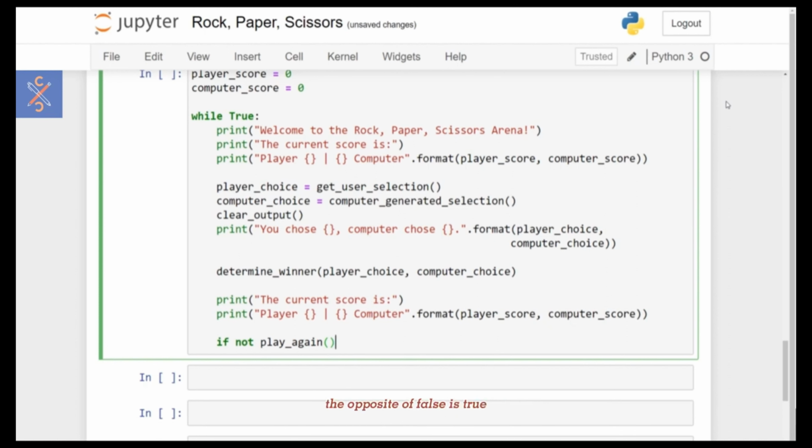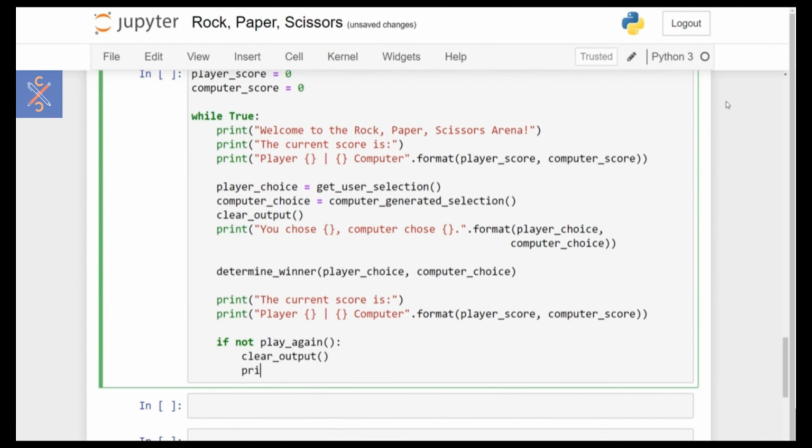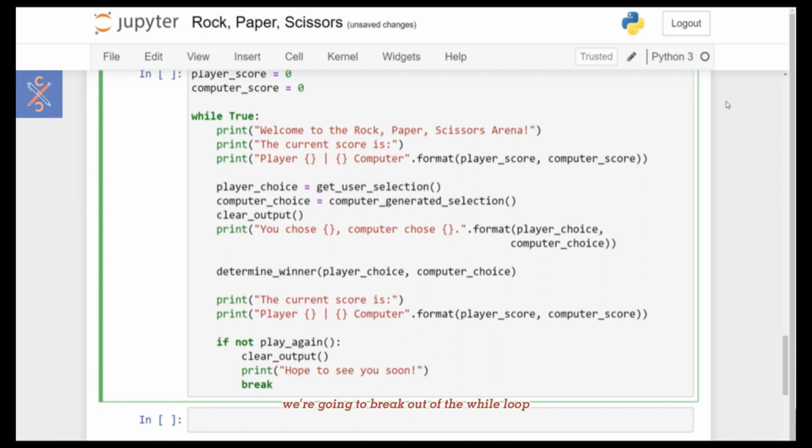The opposite of false is true, and therefore, when a user doesn't want to play again, we want to clear the output, so we'll call upon the clear_output function, and then we will print "hope to see you soon". After this line, we're going to break out of the while loop because they don't want to play again.